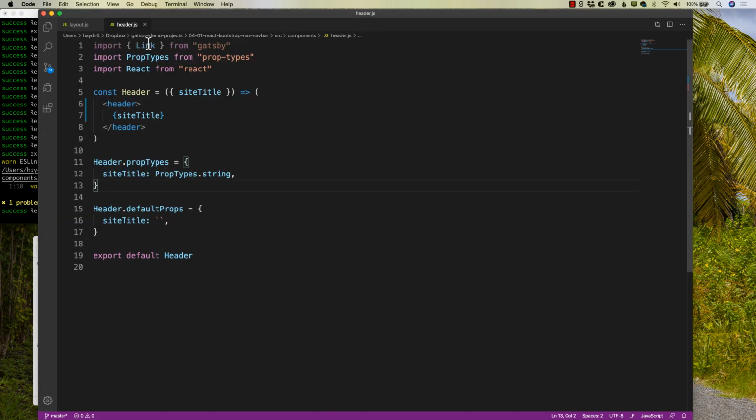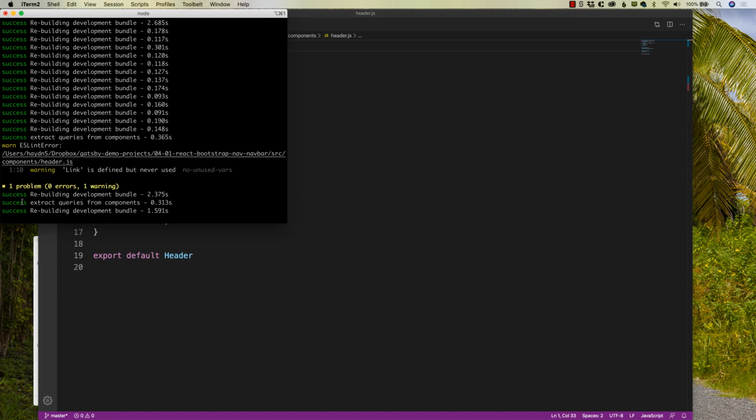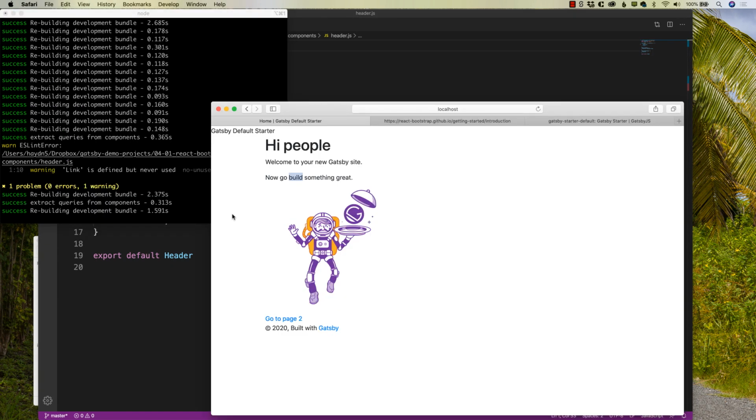That's okay. It did turn. So I'm going to just do a comment by hitting Command-slash, and we'll take it out for now. To me, I take things out. It runs successfully. And what we should have is the Gatsby default starter up in the top left. That's perfect. Now we're ready to actually put in the content.